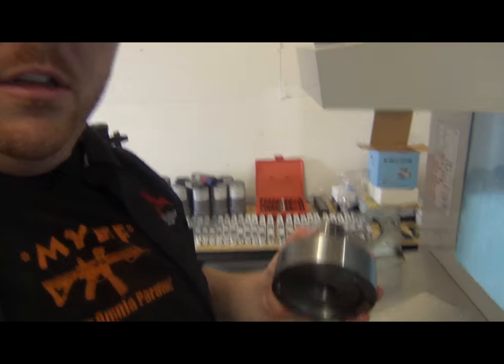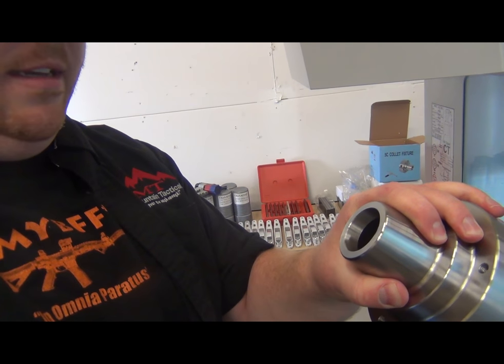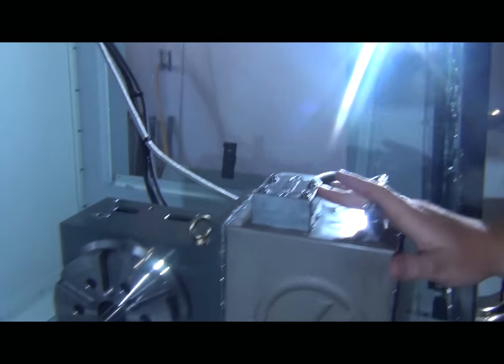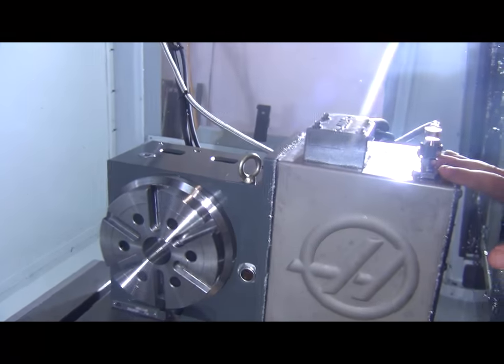Well, we have all this bottom metal. Obviously, you guys want it in your hands. So we're gonna make an adapter. I went out and bought a 5C standalone collet, and we're gonna adapt it, make an adapter plate to go on this new rotary that we have. Let's see if we can get that in the camera. There we go. This new rotary that we have.